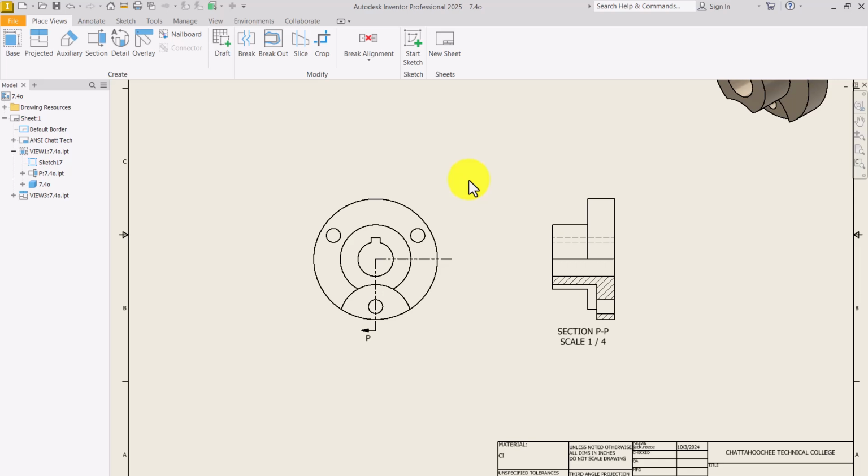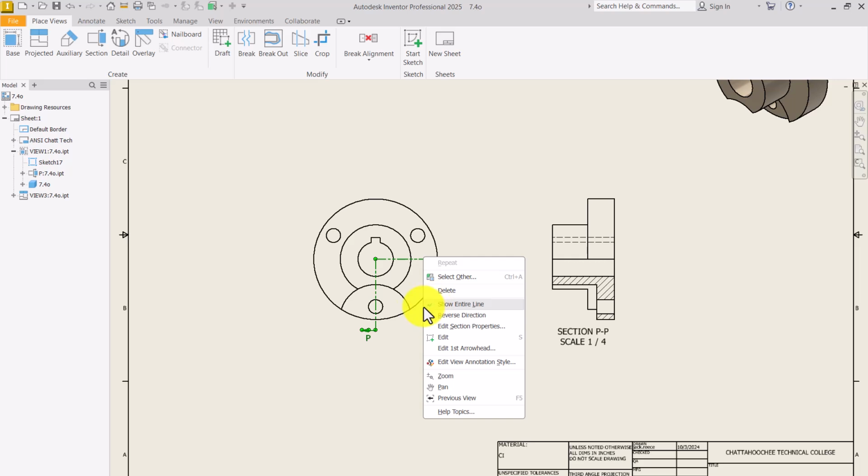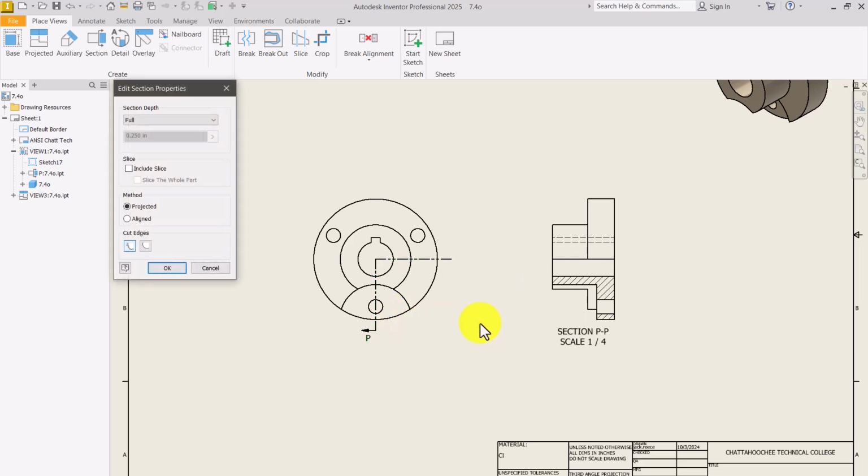Okay, now what happens if you messed up your cutting plane line when you put it in? If you need to adjust it, if you right click and go section properties, this deals with just your section information, okay? So you can change it to a distance as opposed to a full.